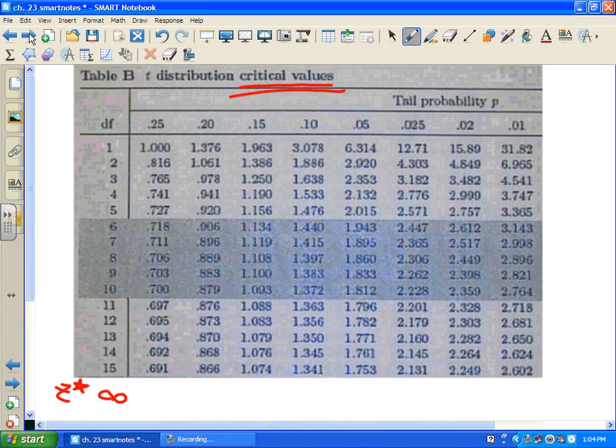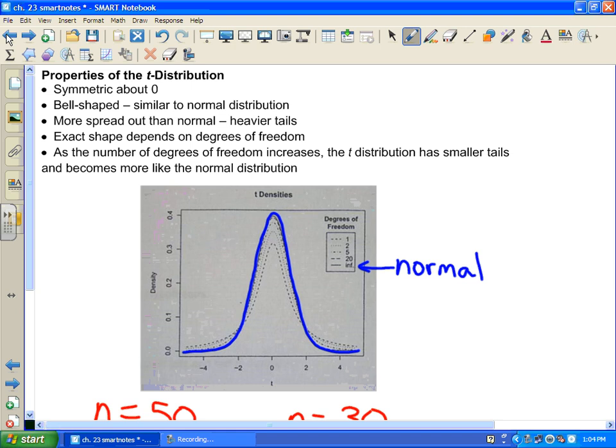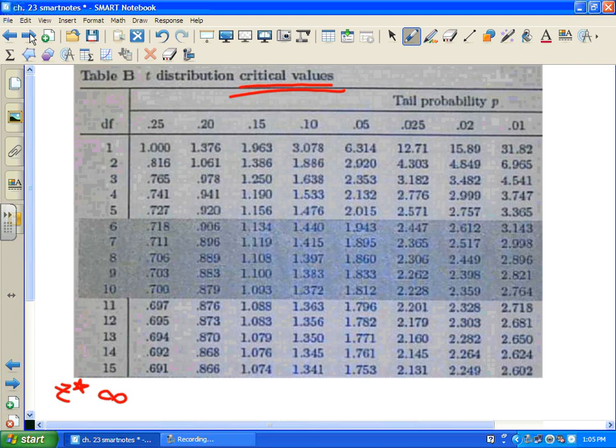And you see DF is the degrees of freedom. So since the model changes based on the degrees of freedom, so does the T star. Remember that has to do with the standard deviations. The tails are different, so are the standard deviations. Let's say that we have degrees of freedom of 12. And I said, let's find a 90% confidence interval. What would the T star be?